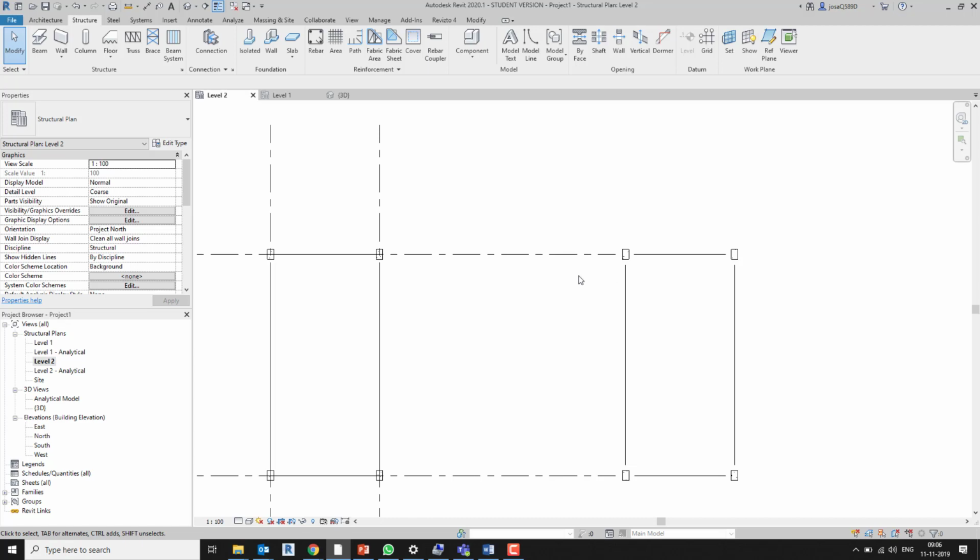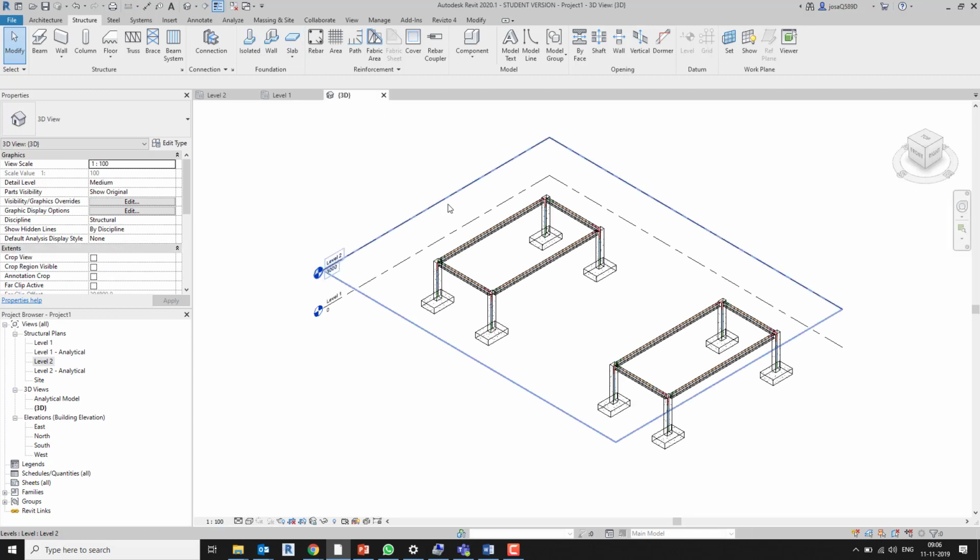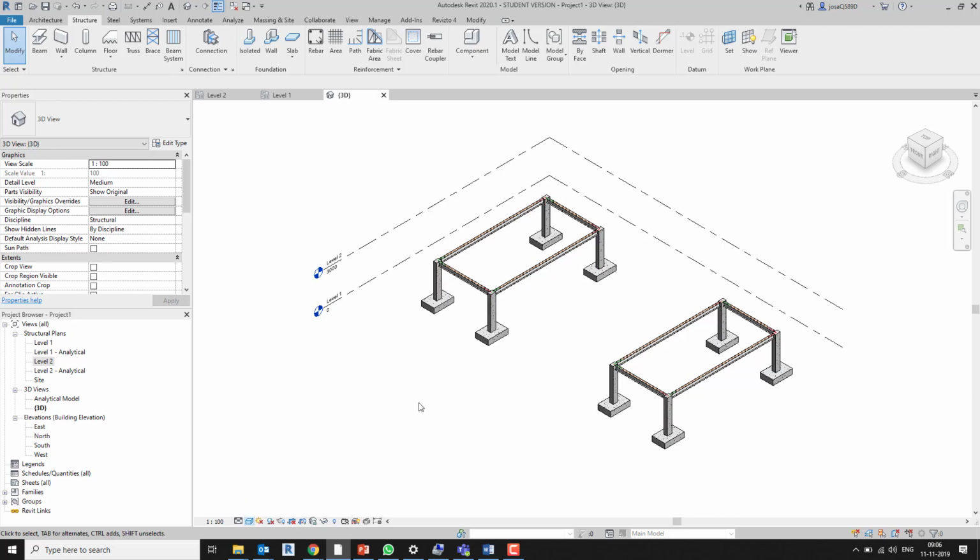What I'm going to do, so you can see the structure, is copy the structure to the other side, right? So it's two structures of concrete. Okay, I'm going to change one of them. I'm going to put shaded as well, so we see the materials. I'm going to change one to be wood.